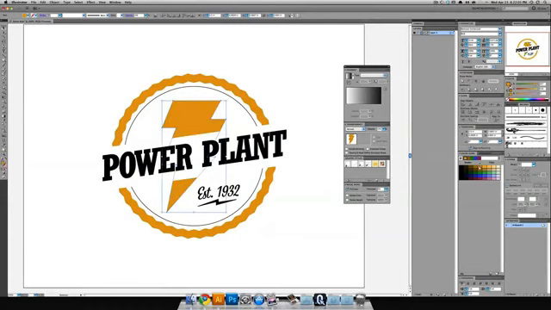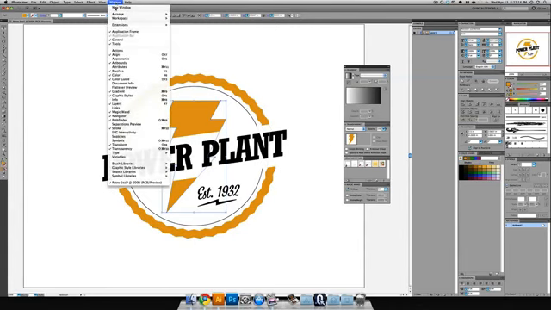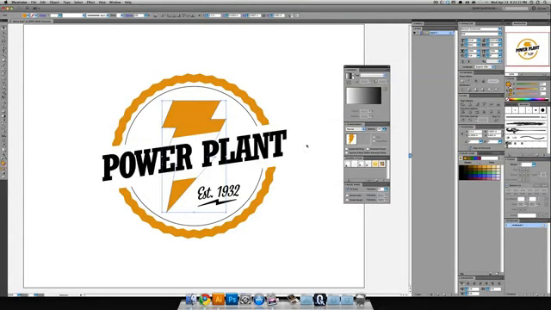And I grabbed that from the color guide. If you don't have your color guide shown, I'm using that for this project, and you'll see why very shortly. Go to Window, and you can see color guide is about halfway down the list. It's also apparently Shift F3 if you have that available.